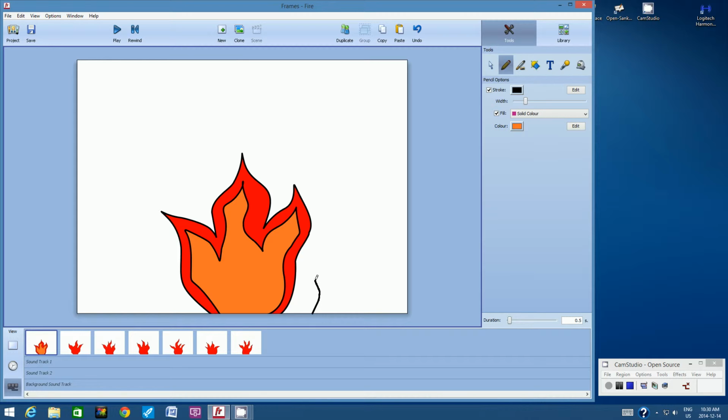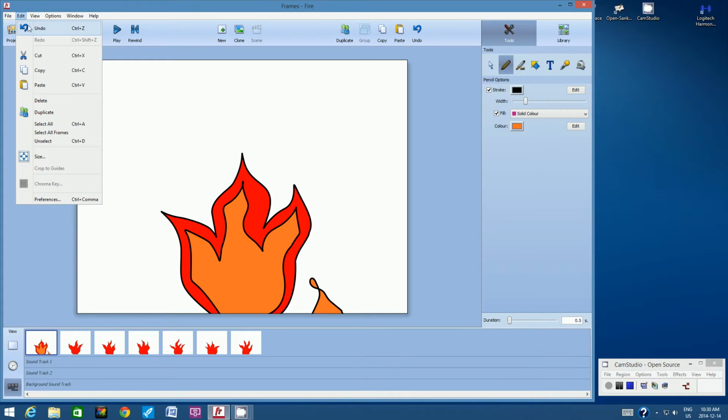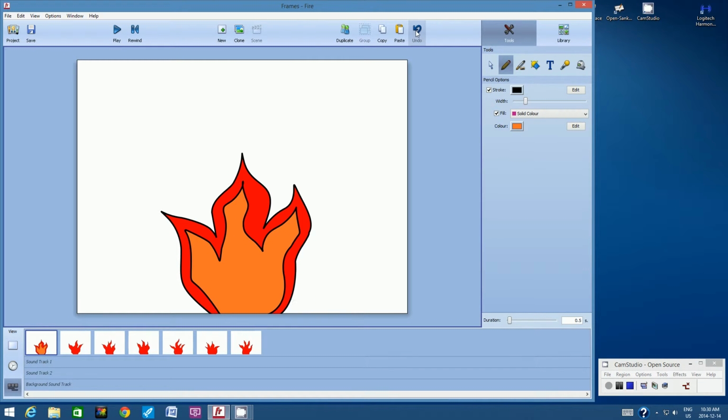I'm going to create a shape down here where you overlap and you create this loop here. We don't really want that. So I'm going to go to Edit, Undo. Now there's also an undo button up here. Maybe I should start using it. I'm sure you've discovered that already.